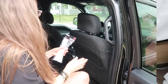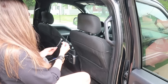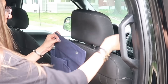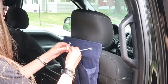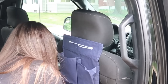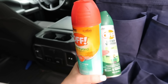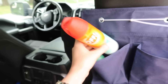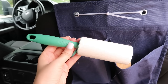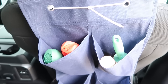Now we're switching gears and heading outside to your vehicle. Thank you to ROS8986 for this idea — she suggested attaching these to your headrest. I put a few zip ties together to reach around the headrest and attached the smaller Dollar Tree shoe organizer onto the back of it. This gives you ample storage for road trips, snacks and activities, or for soccer moms — things like bug spray and sunscreen. I also keep a lint roller in there for pet hair.